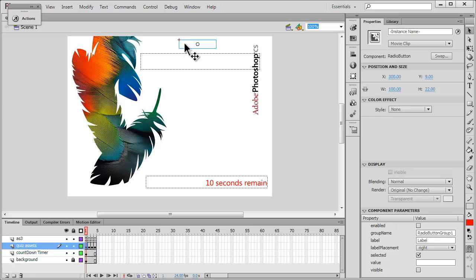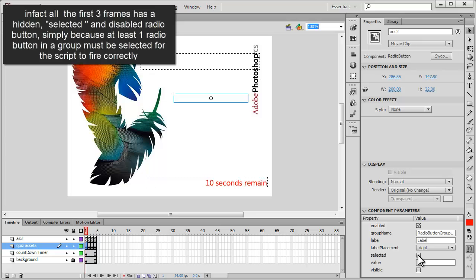Also, as I told you, there's a radio button out here, but it's a little different simply because it's been selected. For all the other radio buttons, the selected option was set off, but only for this button I've set the selected option on. The reason is I needed at least one button to be pre-selected, and this is the radio button right here at the top, that I have chosen to be the selected button, but at the same time notice it's not enabled.